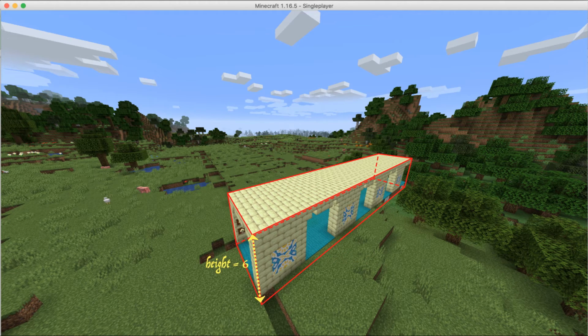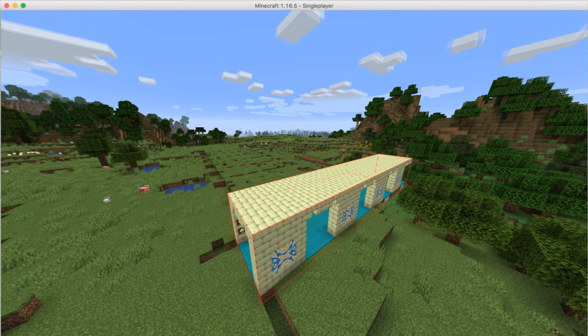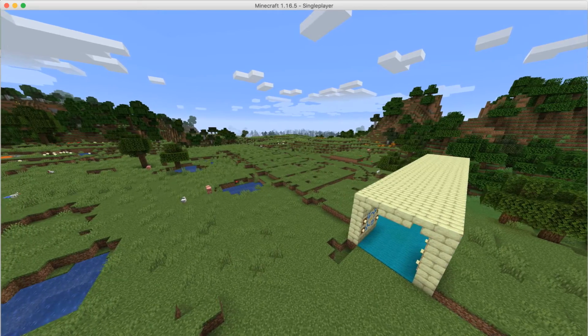The height's the same, 6 blocks. And what used to be the width is now the depth, and it's still 6 blocks. So these are the new numbers that we have to put into the spreadsheet. And once we execute that copied first clone command, that's what we'll be cloning. So let's get going with that, and let's land beside the structure, and we can stand in the correct place.